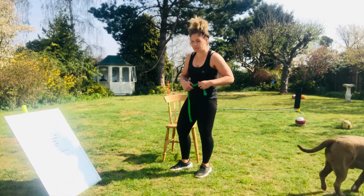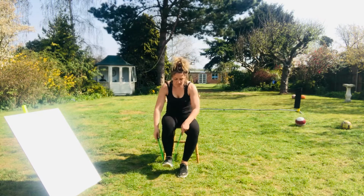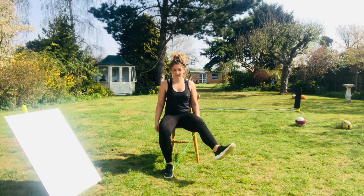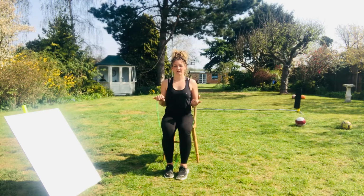So we've got seated bicep curls. Sit down on the edge. Nice straight back. Just put 1 foot in the band, 1 foot away from the band. So out of the band, but away from it, so it doesn't mess with the band as you're coming up. And we're going to do some bicep curls. So, with the bicep curls, you need to keep your elbows close to your body and just bring your hands towards your shoulders. Okay, so you're not releasing those elbows at all, they're nice and tight into the body.